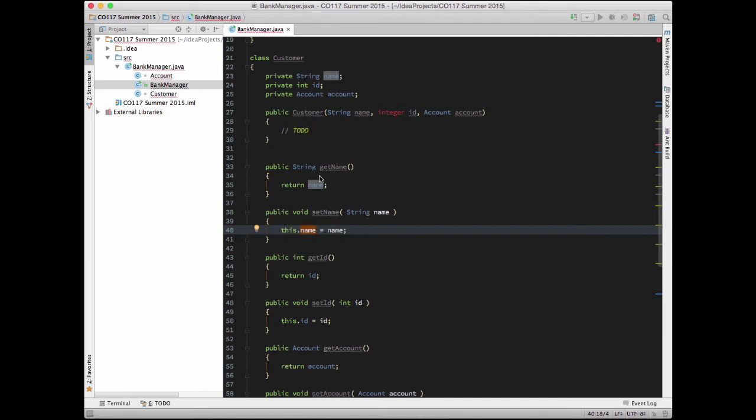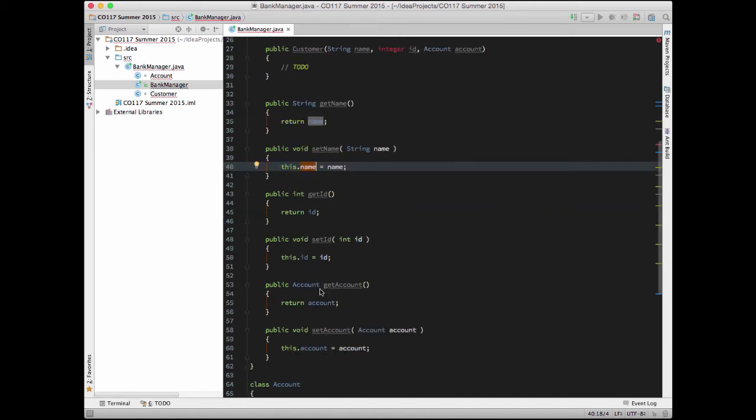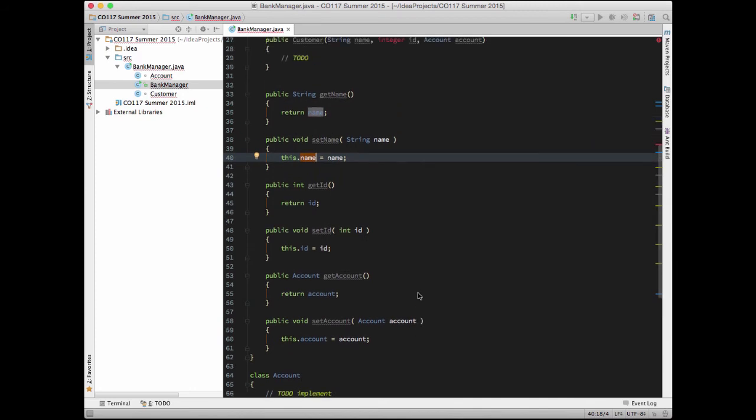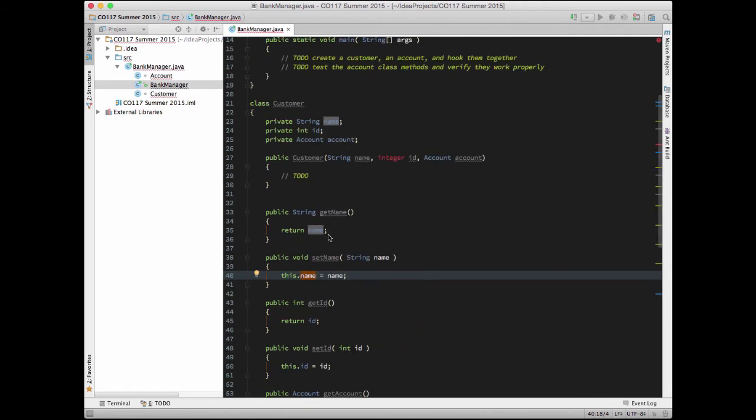For instance, if you had an age, you had a get age and a set age. And somebody came along and wanted to set the age to -10. Well, guess what? The bouncer's going to look at that and say, I don't want to do that, and throw it out. And a simple if statement could do that for us. Now, we're not going to worry about that yet, particularly for this video, but be aware that's a very feasible thing to do. All these getters and setters blindly return and set whatever you tell them with no questions asked. Generally, that's not always a good thing to do. But to keep it simple, we're going to leave it that way.